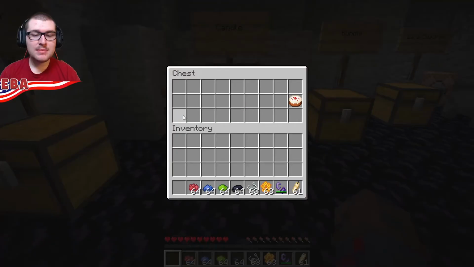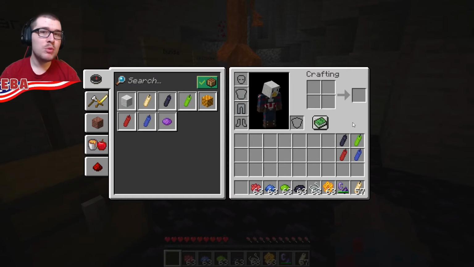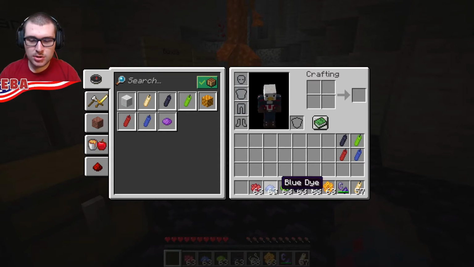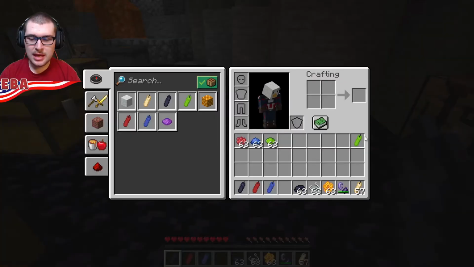And you can also dye them different colors. So this is the basic candle. And as you can see right here, I can craft the black candle just like that, the lime candle, the red candle, and the blue candle. You can do this for all 16 colors of dye in Minecraft, including white, which means that this default candle is actually a 17th variant. So white is not the default. White candle actually looks different than this. So there are 17 color variants for candles in Minecraft.